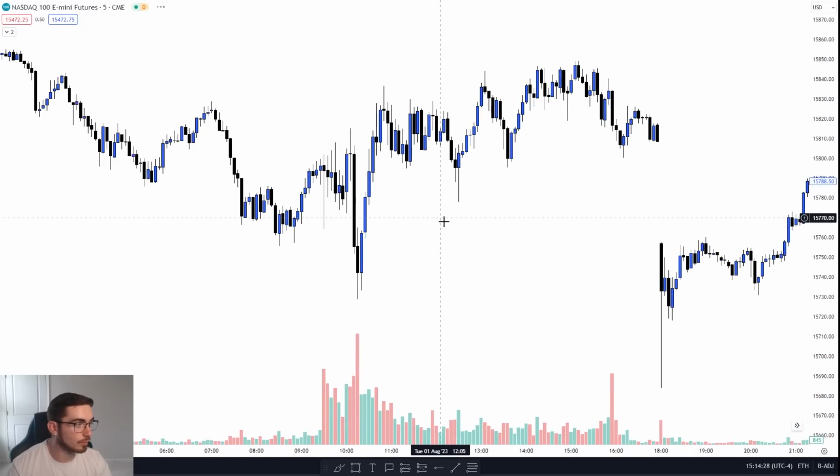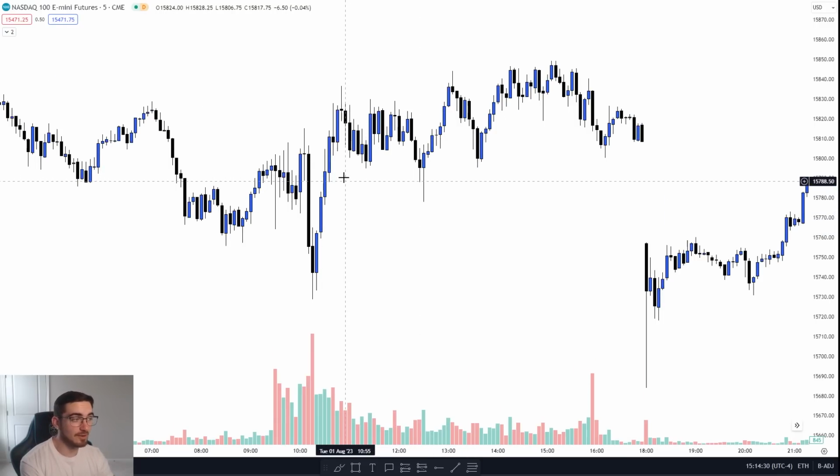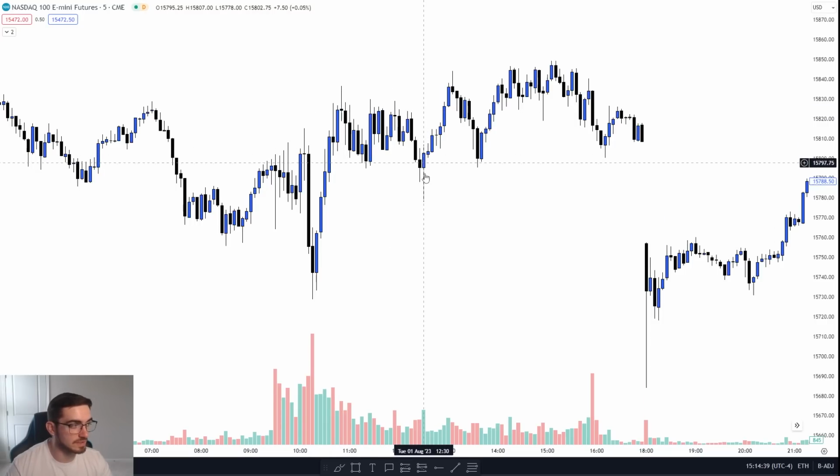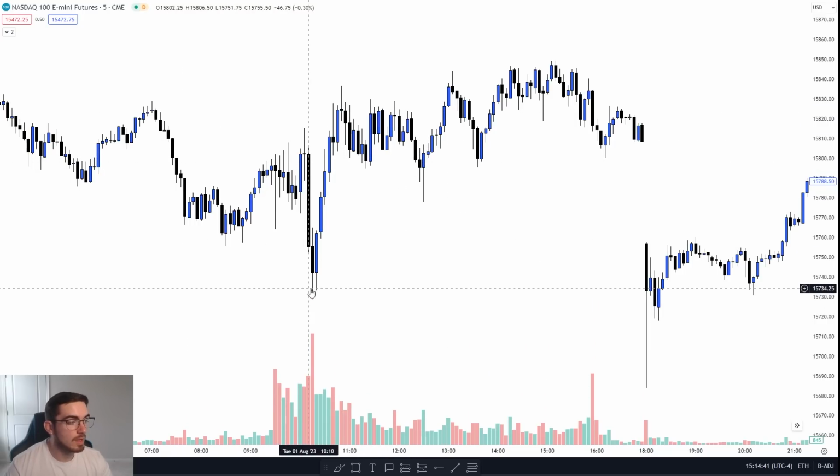I do want to say, in scenarios like this, when we do consolidate, just try to avoid it. So as we see, this was on Tuesday on the NQ futures. This was actually a really nice candlestick right here, and we will look at that. But as we can see, price ended up dropping in the morning.